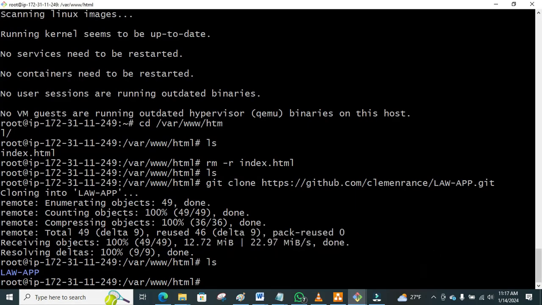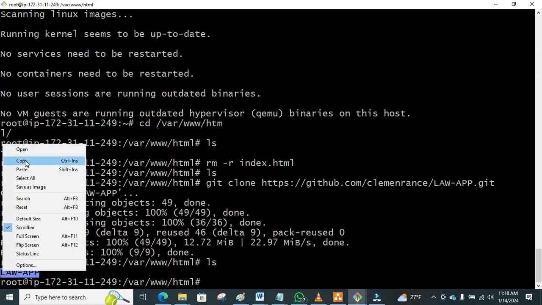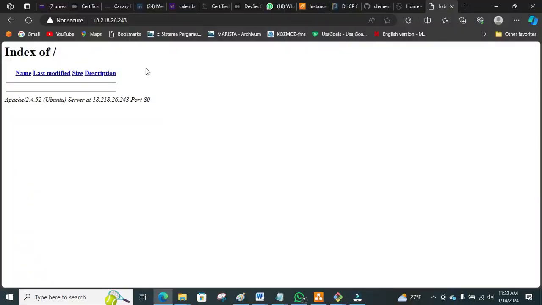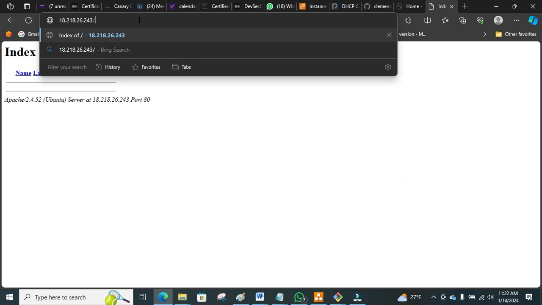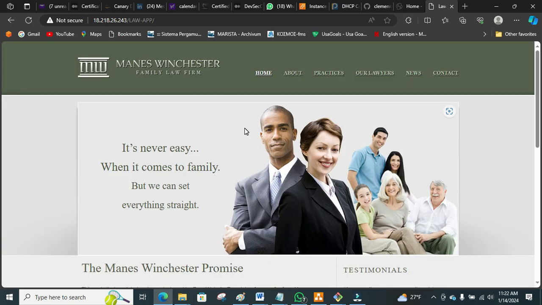So let us go forward and put slash law app. Copy this, come here, put slash and paste law app, and voila, our website is hosted.